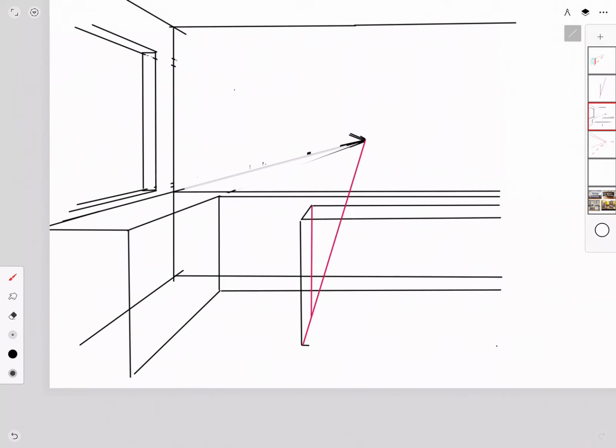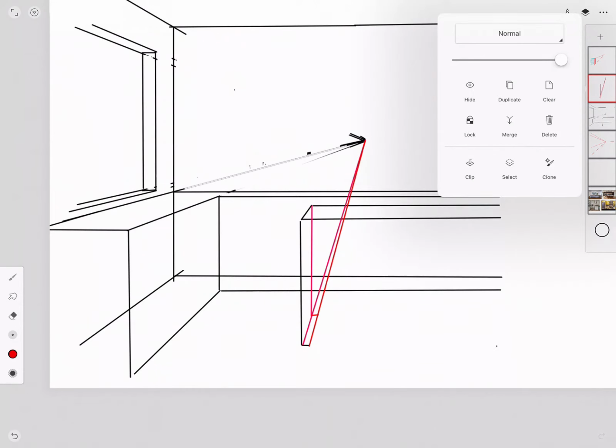So this is actually the thickness, and now I need to do again the same from here, go to the vanishing point, and there it is, cuts horizontally. There's actually now the back edge.